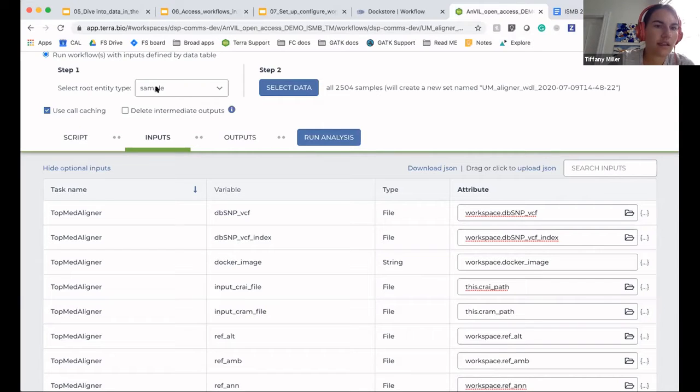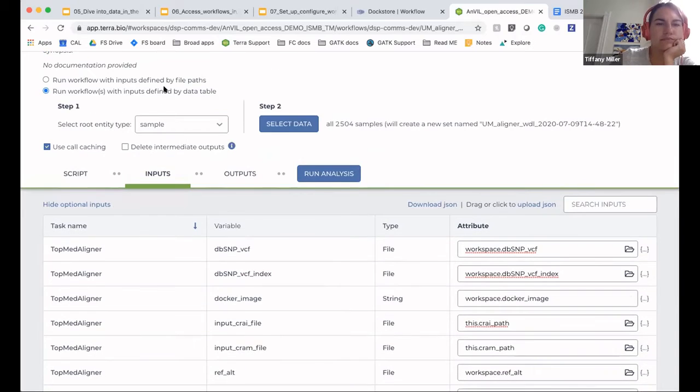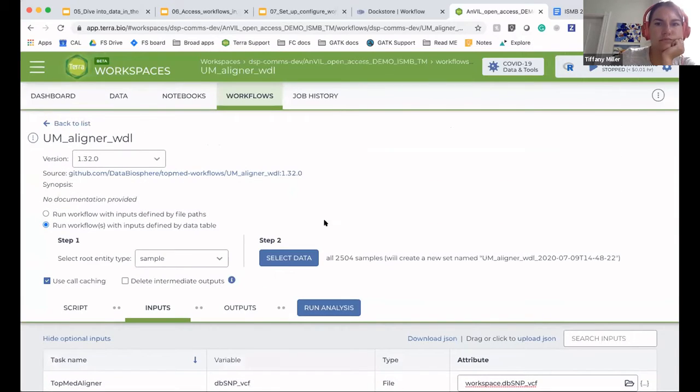Okay. Yeah, it should be select root entity type sample. Apparently, it doesn't show that. Okay. I can share screen if you need to see. It doesn't show that entity.